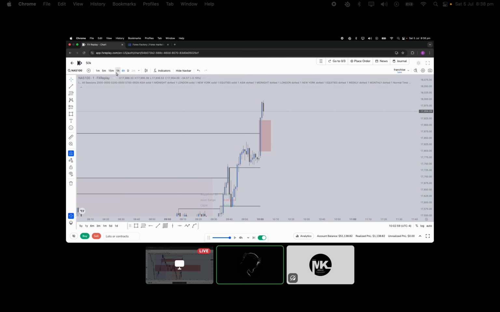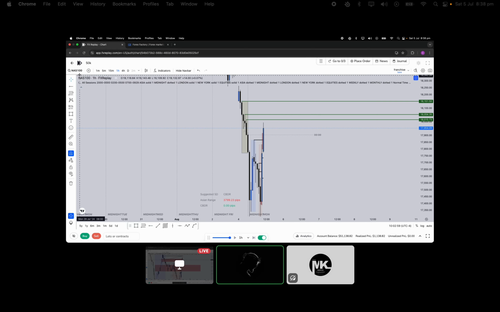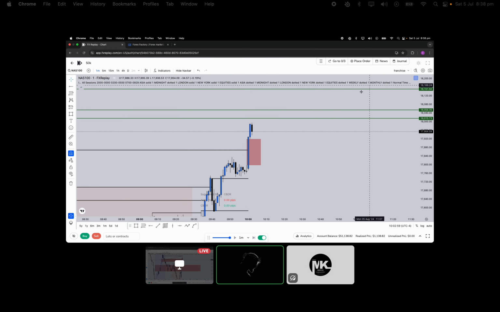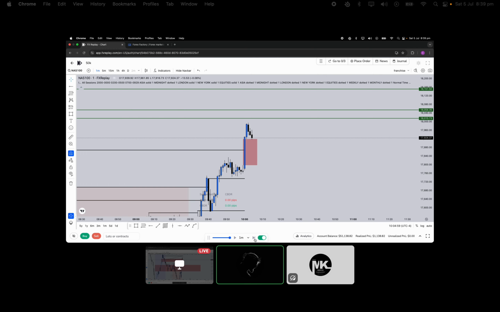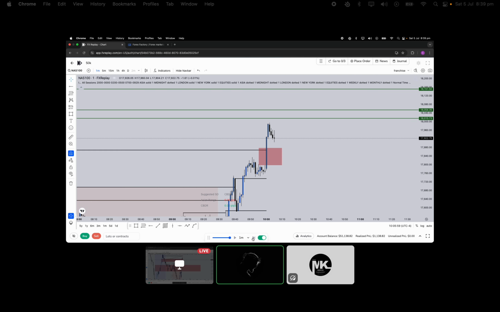Is there many targets above? Got these hourly highs. Then Asia. So we have got places we can go for longs. Now depending on this 5-minute candle, we'll have an M5 gap created.